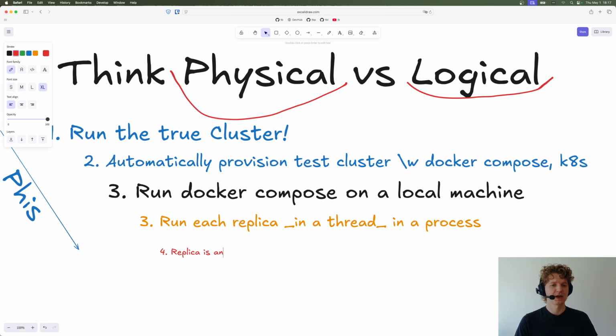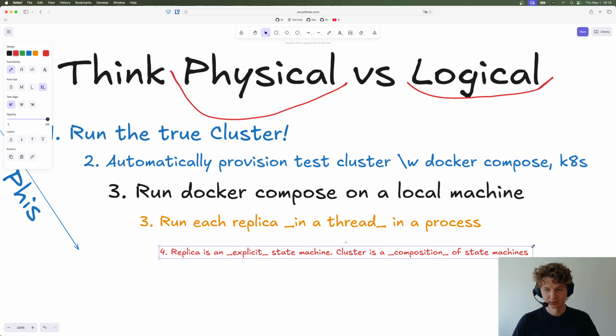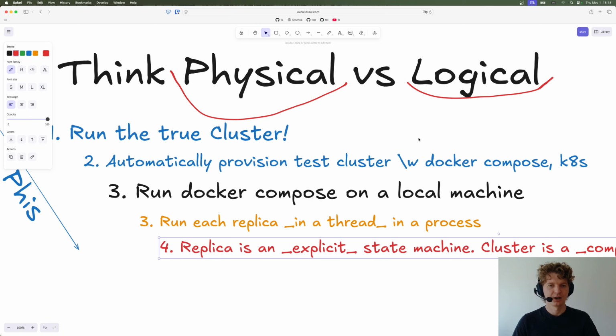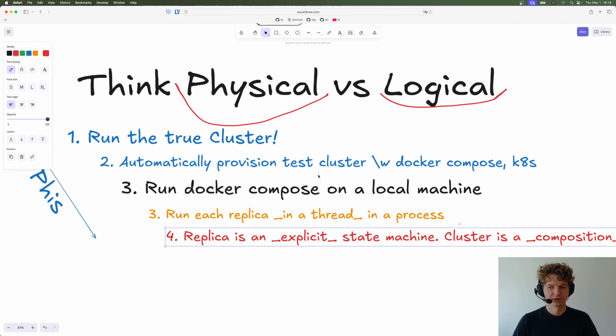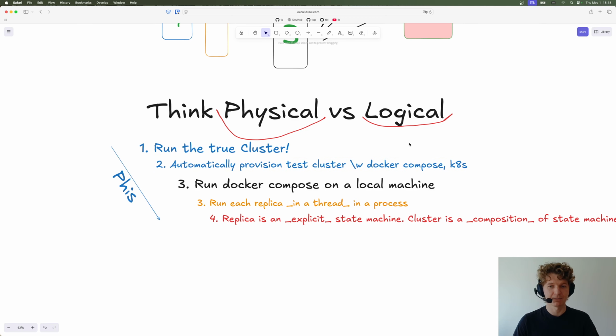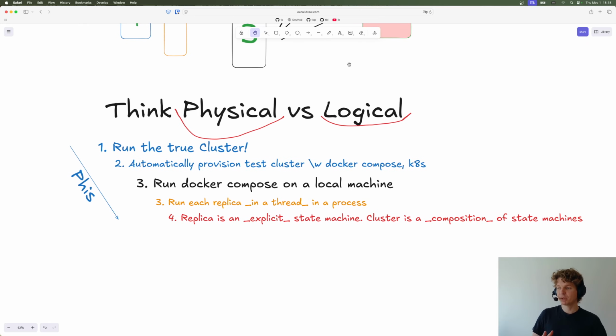Replica is an explicit state machine. Cluster is a composition of state machines. This is a big change in thinking, and an even bigger change in how you write your system.